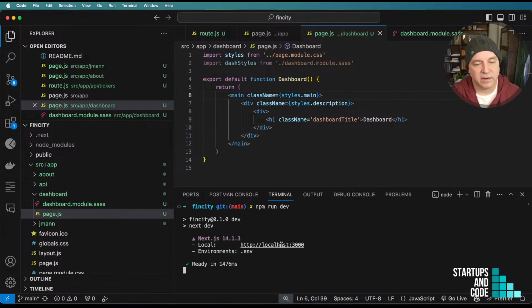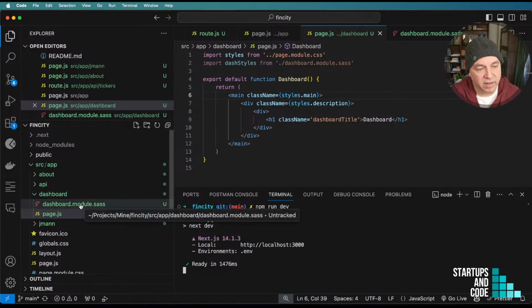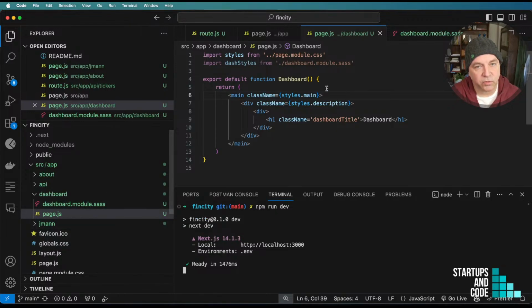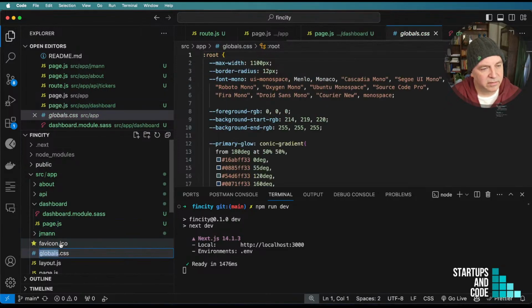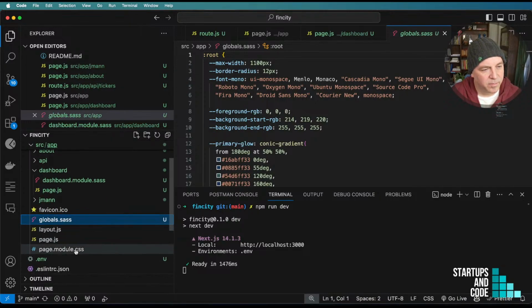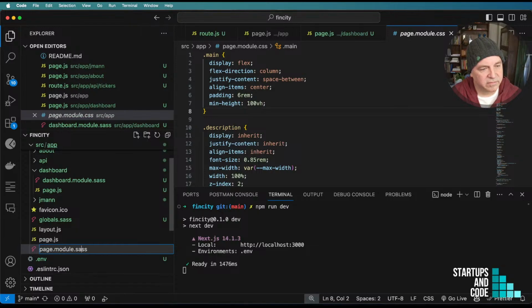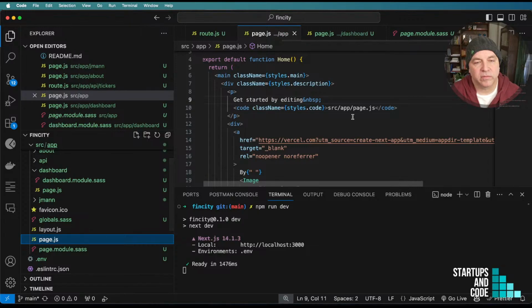I am back running. Everything seems good. You see how it does the .env? It's because it's loading my Polygon API. Just want to call that out. All right. So now I have a Sass file, which is great. And really, if you're going to use Sass, everything should be Sass. That's going to be an error. This needs to be Sass. And there's the page one, and this should be Sass. Great. And now I have to fix the imports.